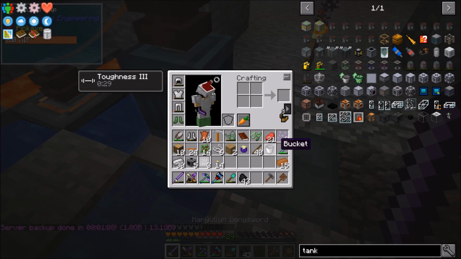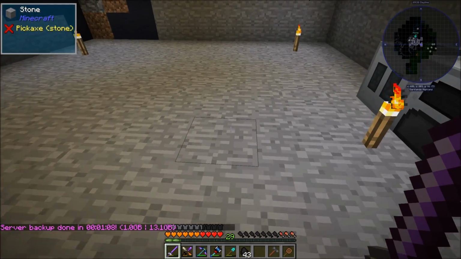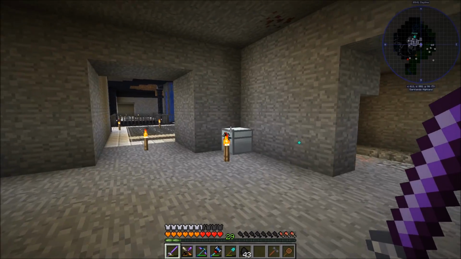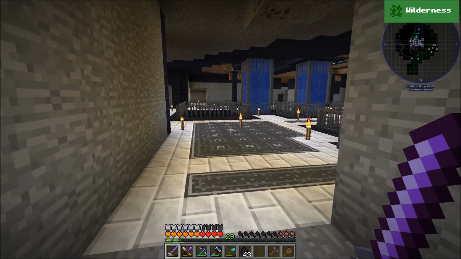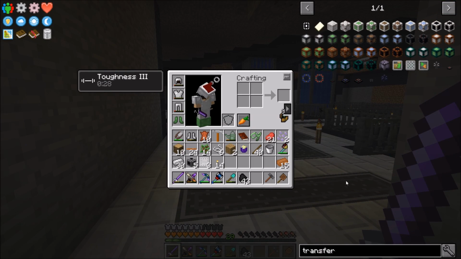Next up, what we're going to have to do is handle, well, I guess we'll do the transfer nodes next, okay? Because we're going to have to move items around in this. So, we're going to use Extra Utilities transfer nodes, and we actually won't need any fluid transfer nodes at all. We're just going to do item transfer nodes.